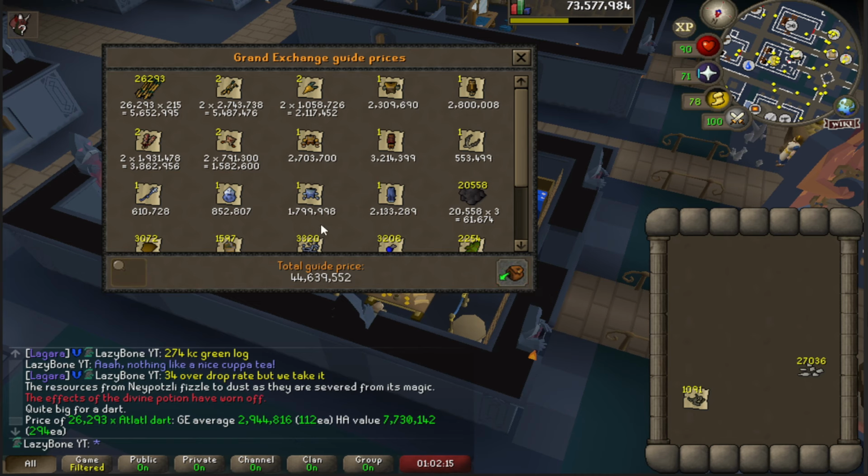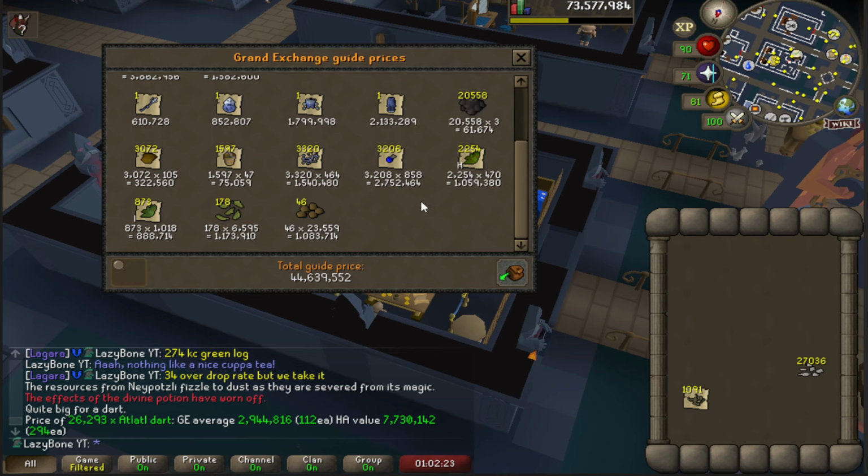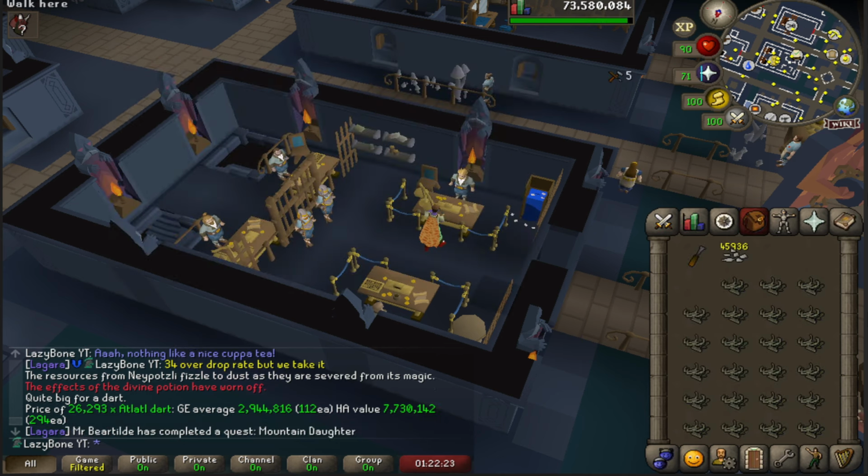Here's a look at the total loot that I gained from here. I gained roughly 44.6 million in value, and I spent 32 hours killing the bosses this week at roughly 7 kills per hour. There was a further 8 hours the week before, bringing us just over 40 hours just on the chest. That doesn't include the time spent AFK training.